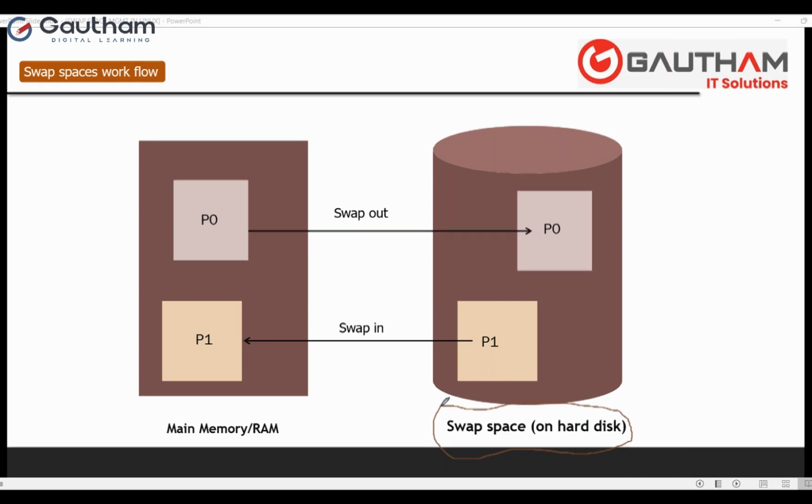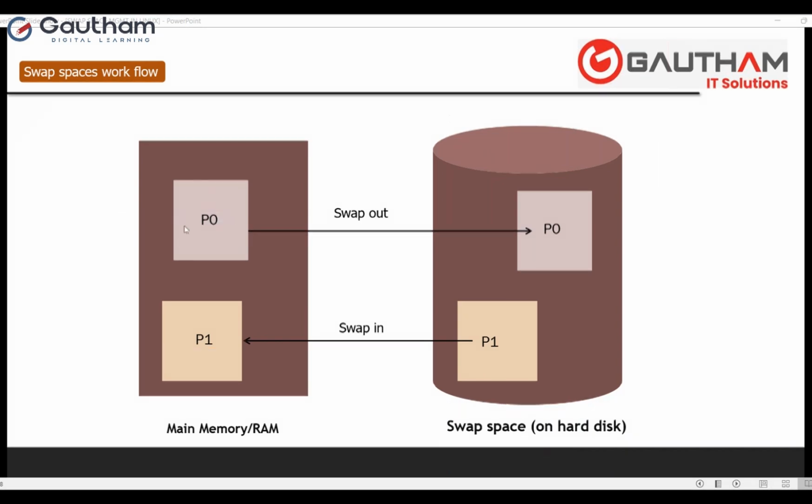Assume there is an interview going on. Now all candidates who came for attending the interview will not be sent directly into the interviewer's room. There will be a waiting area, a waiting hall, in which they will be waiting. So that is the same as swap. If RAM is too busy, all inactive processes will be moved out to swap so that RAM can be free and it can be used by only active processes, and the performance of your system should be maintained nicely.